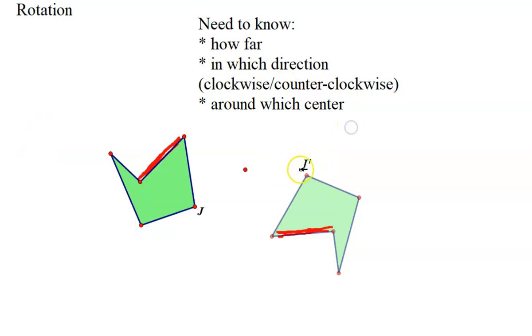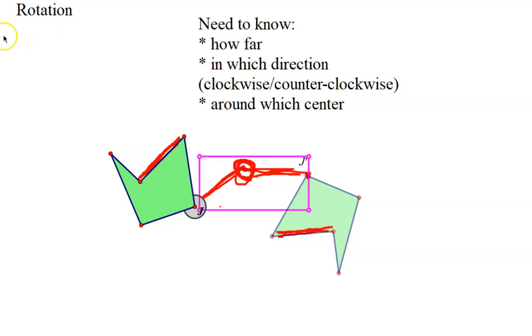Okay, so I had to hand label this, but every point and its image. There we go. This point right here, if this is J, then this is J prime right over here. They would both be the same distance away from the center. This distance here, this distance here. So not only are all of the size things the same, everything about size. Not only the length of the segment, not only how far points are apart from each other, but also how far everything is from the center of rotation in this case.